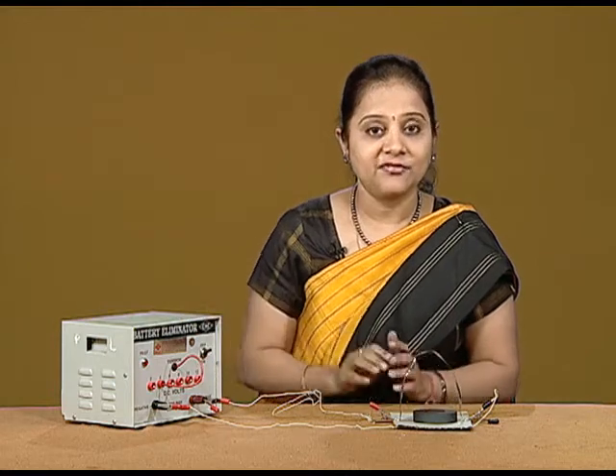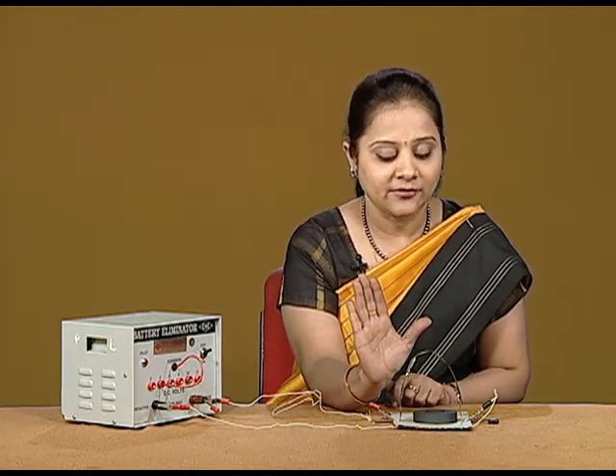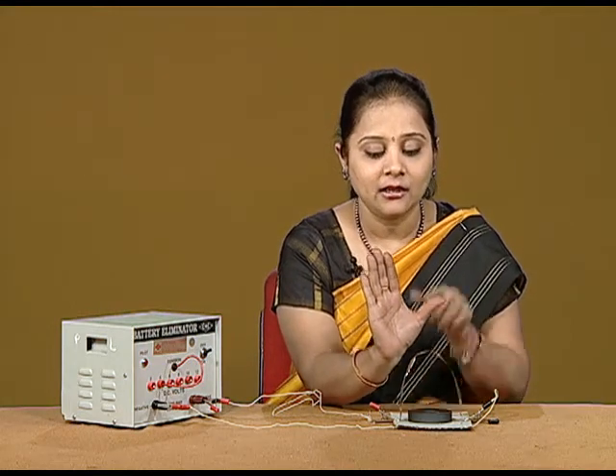So that means Fleming's left hand rule can be easily shown with this simple setup. Nowadays, Fleming's left hand rule can also be observed in the form of the right hand palm rule. According to the right hand palm rule, the four fingers give the direction of the magnetic field, whereas the thumb gives the direction of the current. So if the thumb is giving the direction of the current and the magnetic field is given by the four fingers of the right hand, then the direction of the push of the right hand is giving the direction of the force.